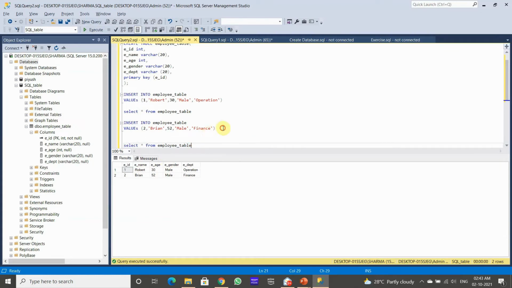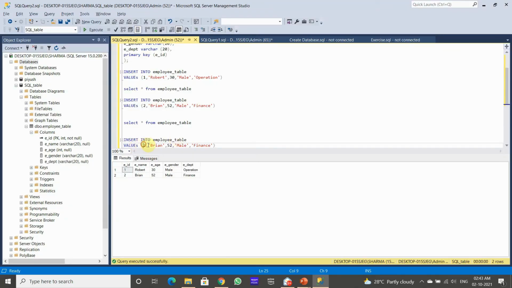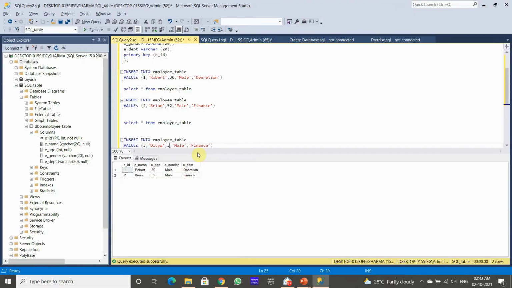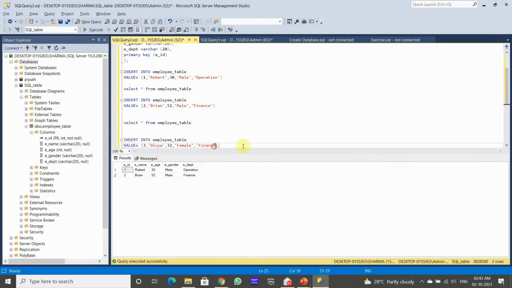Similarly for the other people as well. Third one is Divya. Age is 32, female, department is tech.